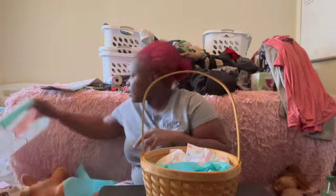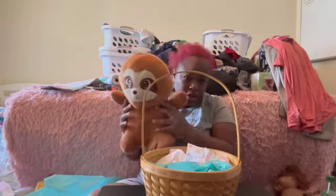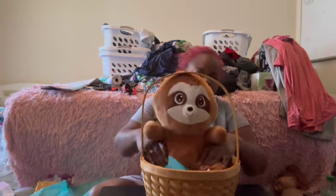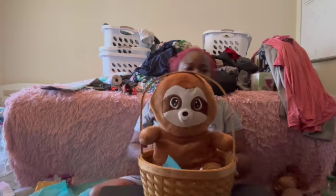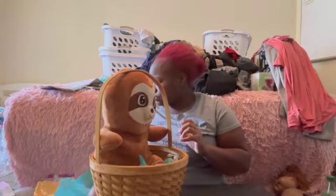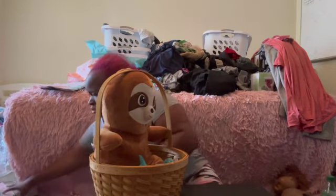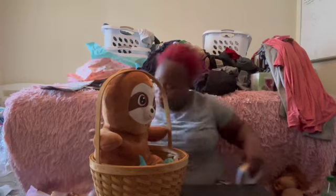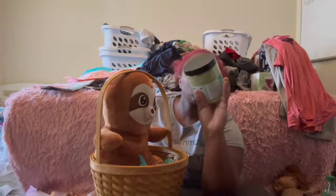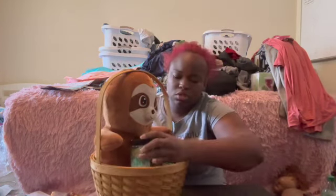I think that's it for that one. So for my mother, I chose a sloth. Oh, he fits so good with this paper. All right. Then I also have some of these right here. These are soaking salts. Some of these in here.